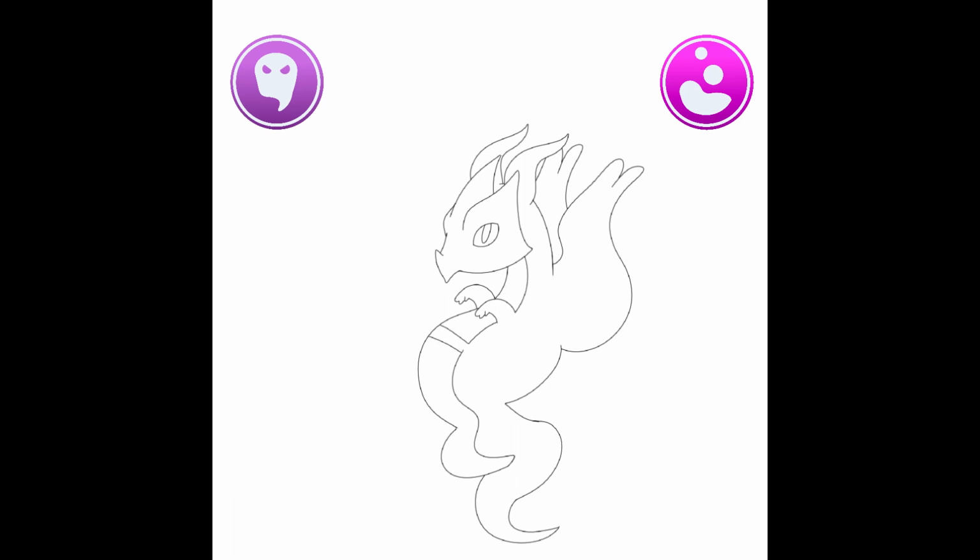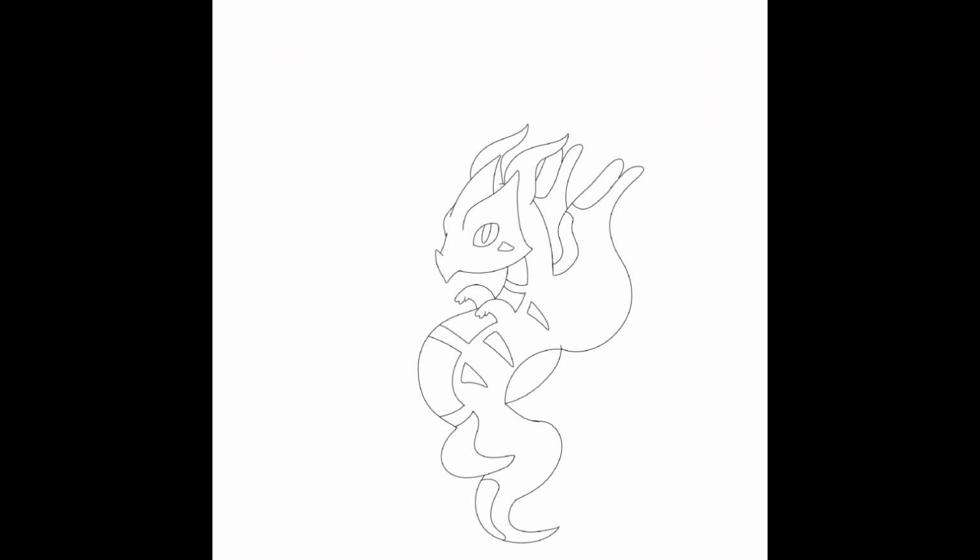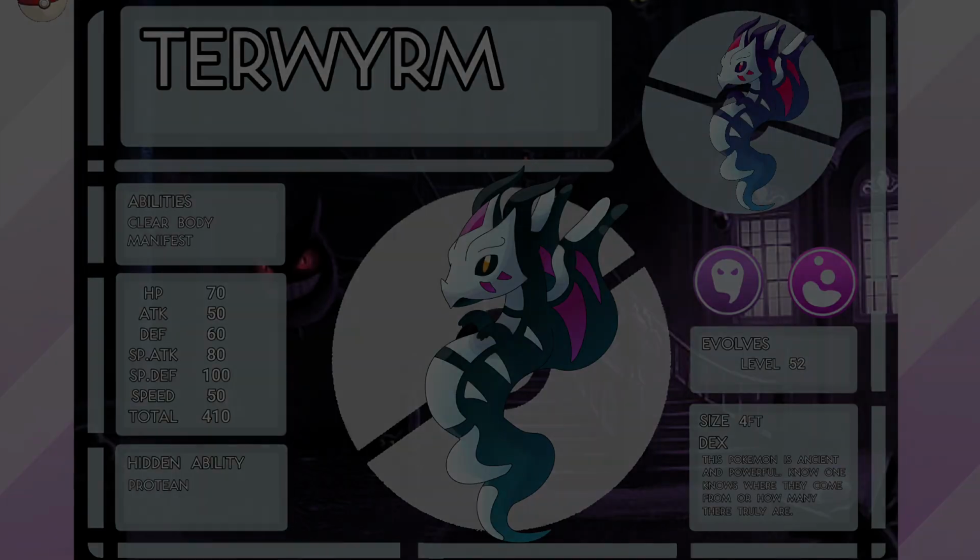Once I was finally happy with the skull and head shape, I started just adding in all of the little details and sort of expanding off of the patterns that we saw in Boovern. I've never drawn a pseudo-legendary line before, and this was definitely a challenge, but I had a lot of fun doing it. And I'll have to draw the final evolution sometime soon. Okay, let's see how it turned out.